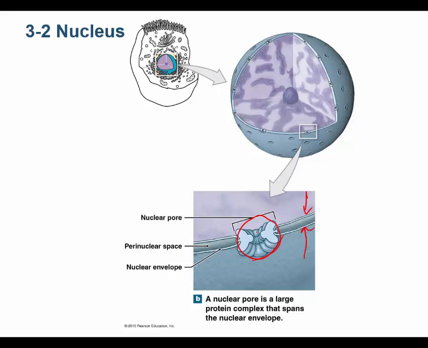And a darker staining area in the nucleus, right here, is called the nucleolus. That's an area of ribosome assembly. So yes, the ribosome proteins are made in the cytoplasm because that's where the other ribosomes are, because the ribosome itself is made of proteins. But they're assembled right here, and then they go through the pore and set up house out in the cytoplasm.